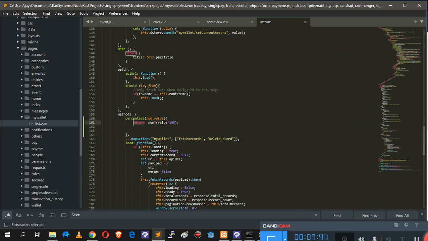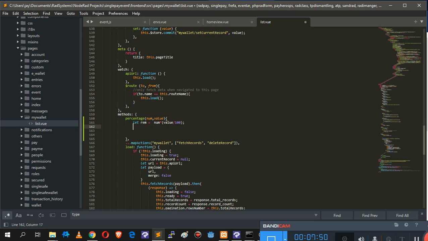So instead of doing return here, we are going to say let remainder is equals to, so this is going to be the amount that is going to be deducted. But now what I want to return is the total, okay, let me just call it commission. So what is going to be returned is the amount minus the commission. So I'm going to come here and say value minus com. Okay, so this is what I'm going to get. This is what they can withdraw from the app.